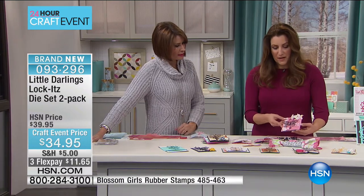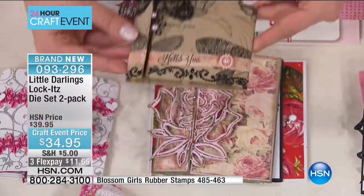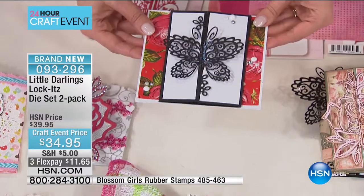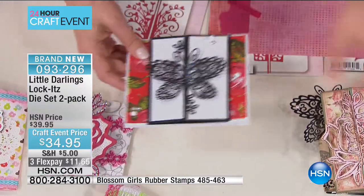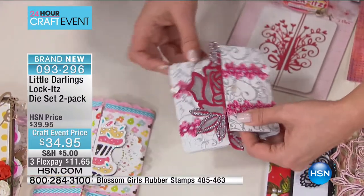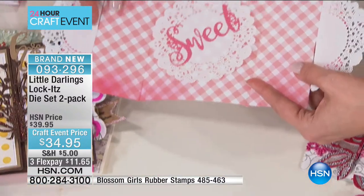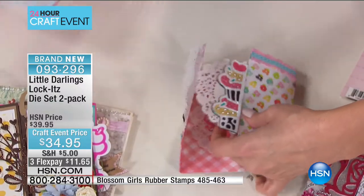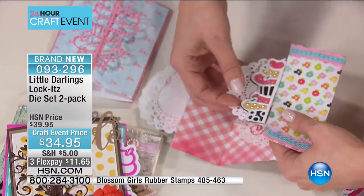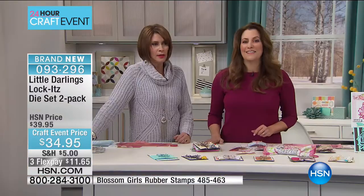Here we've got the Flutterby, and here the Love is a Rose. The rose is wonderful, and you can see where we've done this off-center with the butterfly. You can embellish any way you want — we have a little bit of glitter in the center here, this one we've outlined the entire thing with glitter, and on this rose we've added gems to really make it pop. This is our cupcake — beautiful cinnamon on the inside. Notice on the cupcake, initially you can see through it, but all we did was add a little bit of paper to the back and you really make all those little pieces stand out even more.